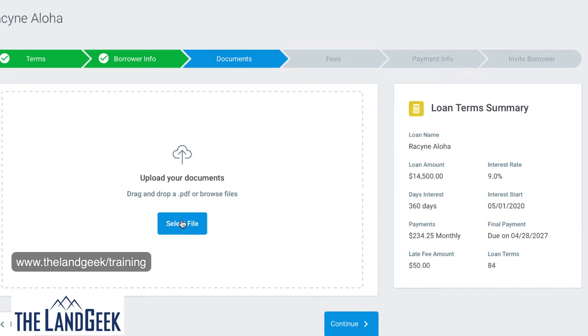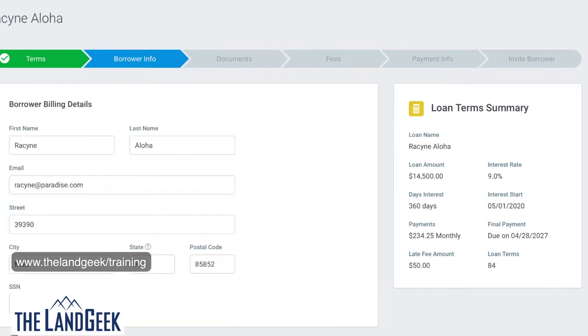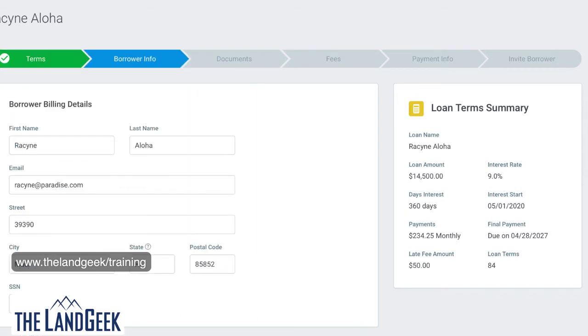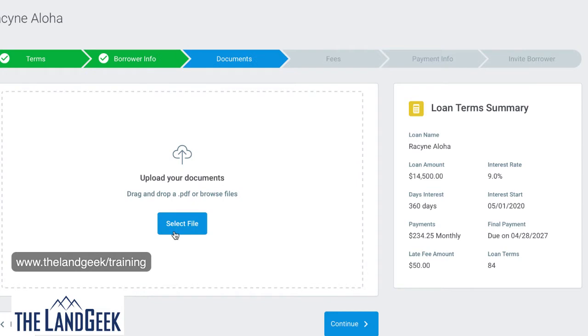But to Steve Harris's point, if this were going to be an old loan, then when I set that up, I'd set up the current balance here. So let's say it's an old loan. They've paid down $4,000 of the $14,500, well then it's just $10,500 as the loan amount, and we would start it like that. Then when we got to the documents, we would show a screenshot of all their payments and their current balance, so the borrower can see, oh, I'm getting credit for that old loan.